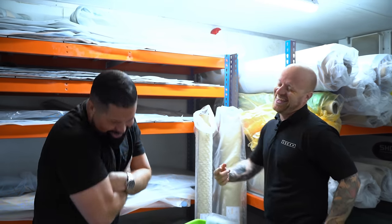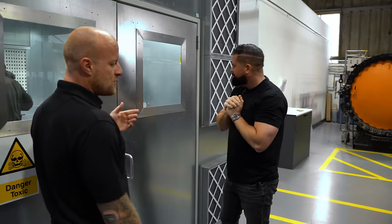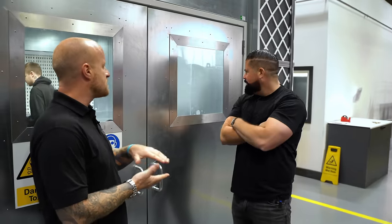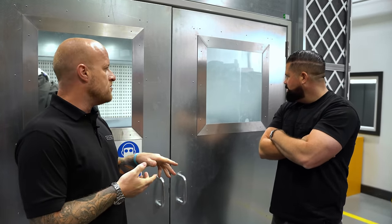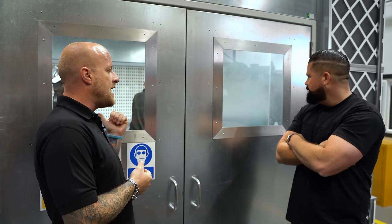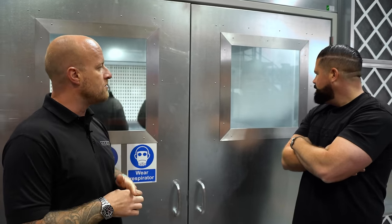Can we get out of it now? What do I do for it? Right, so that's where you seal and release the mould. You have to put a product onto the mould surface so that your part doesn't stick to it, so you can get it out once it's cured. So the first process is that, to get the mould ready, and then you pre-cut a kit so that you lay the material in. We'll capture that. We'll get your splitter mould ready and we'll show the viewers a bit of that as well.